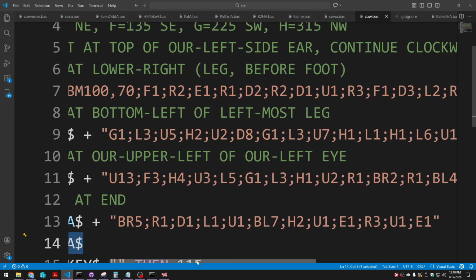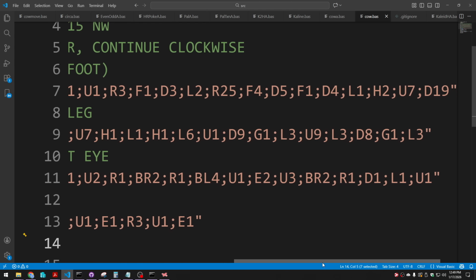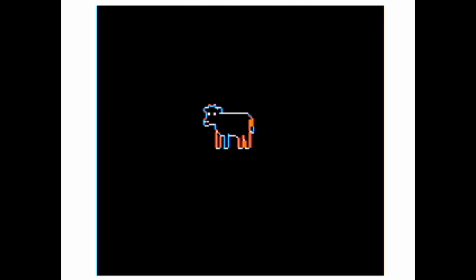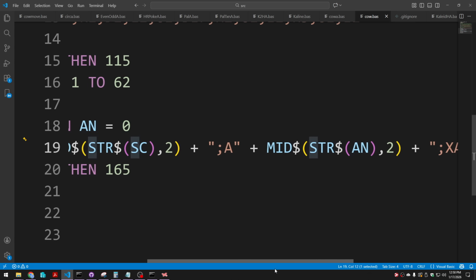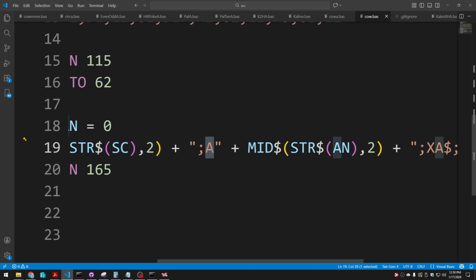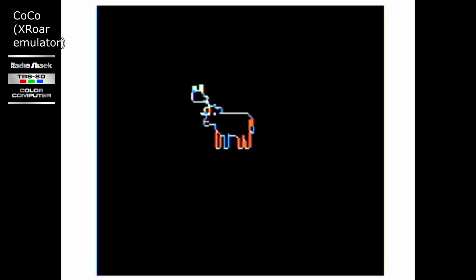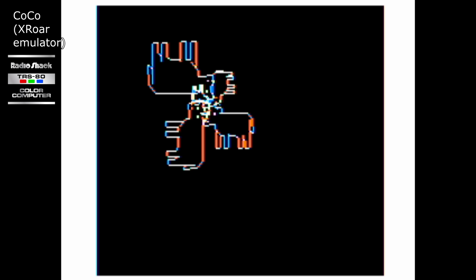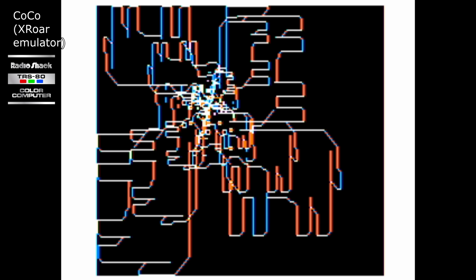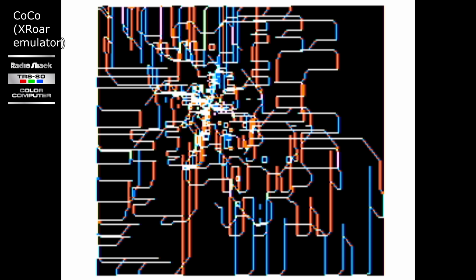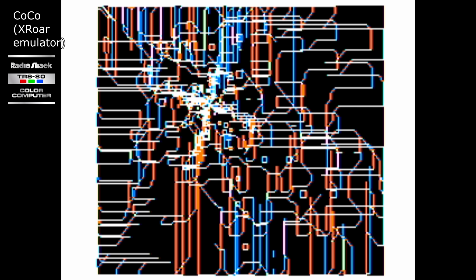So can you guess what this string will draw? That's right, it's a cow! And since these instructions are all relative, I can reuse that string and change the scale using the S command, and change the angle by using the A command. So we can draw a tiny little cow a little bit bigger, all at different angles, getting bigger. Lots of cows. Cows everywhere. Until they fill up the screen and become unrecognizable.